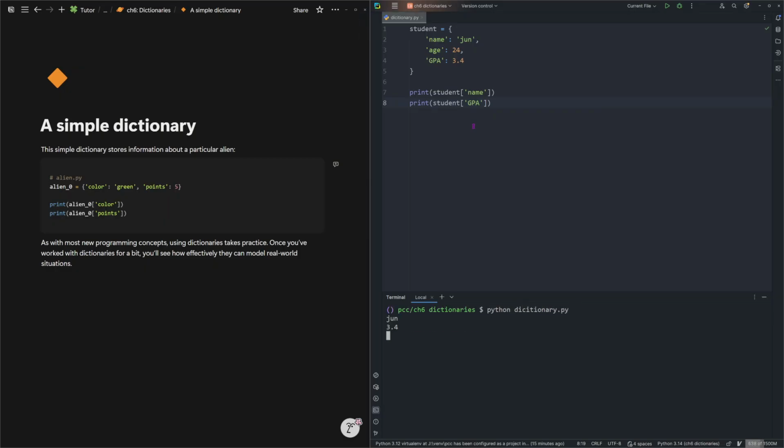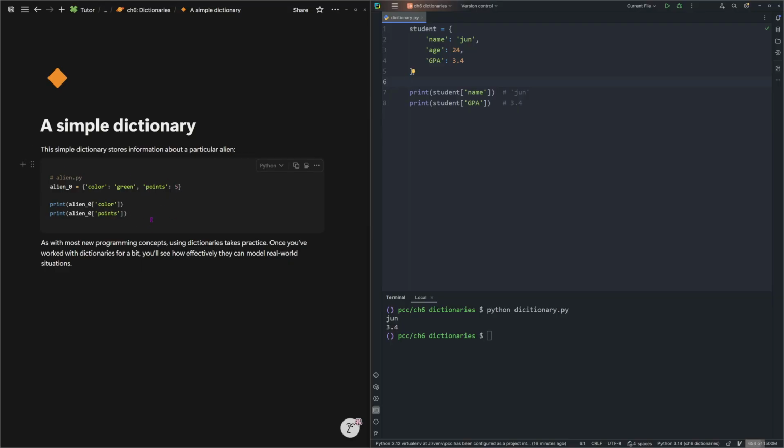And see, the name is June, and the GPA is 3.4. That's the most basic idea of creating a dictionary and accessing items from a dictionary.